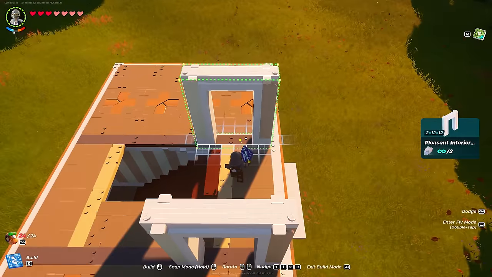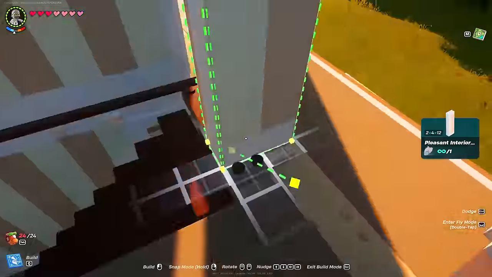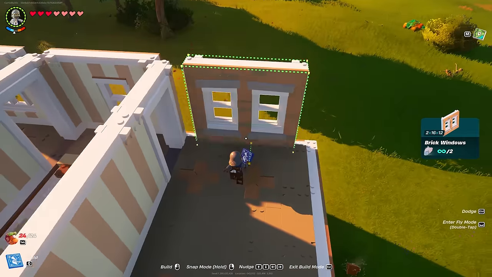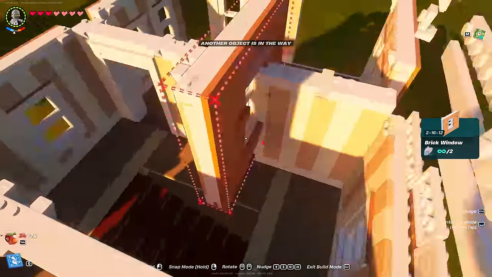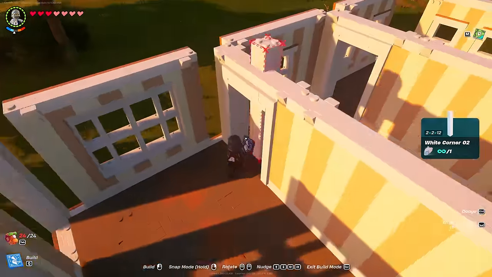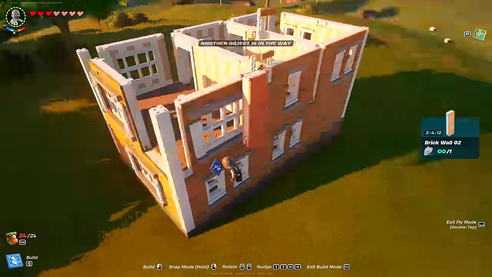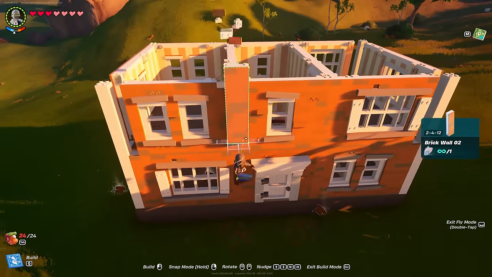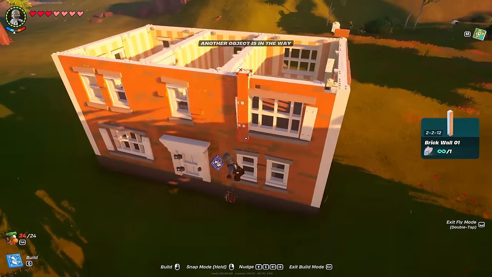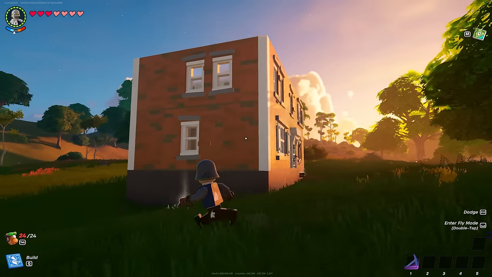Again, build the interior first and then get everything lined up before you start putting in windows and other things that you want in. This is looking good now. Obviously, put windows where you want. I'm just generally throwing them everywhere.